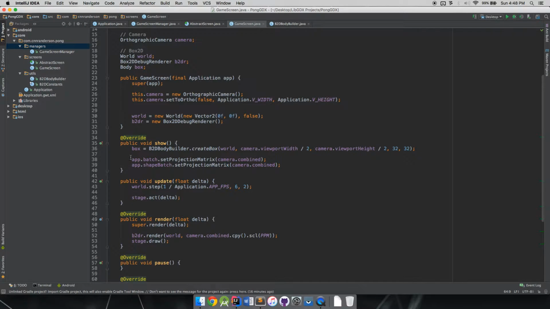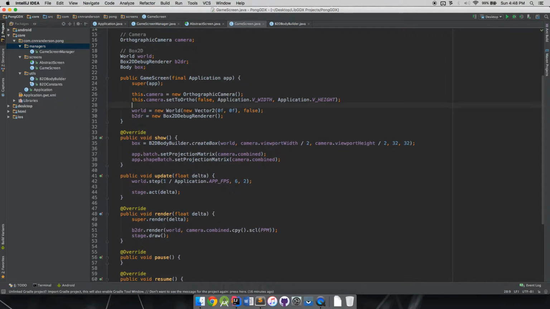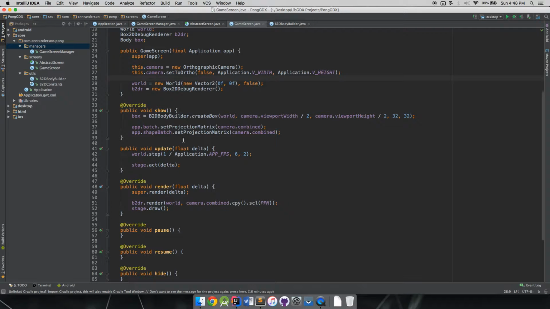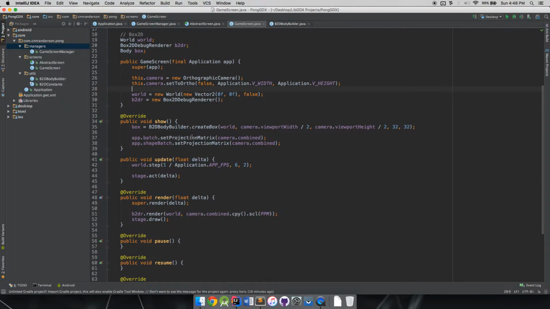So it makes more sense to have this in our show method, so it sets the batches to render with respect to whatever screen they're working with once they're shown, not just in the constructor. Granted, we do call the set projection matrix in the update method, or we will, but at this moment we're not really doing a lot of camera moving, so it's not absolutely important because we also don't have any graphics or textures to render. So that's just a small modification we're going to make real quick.